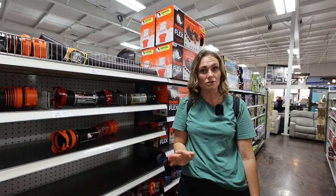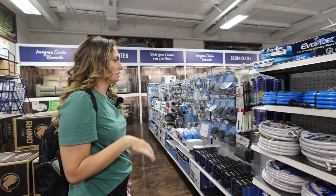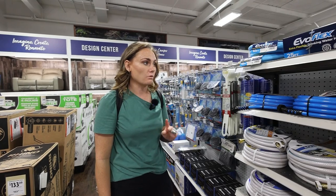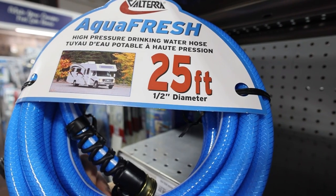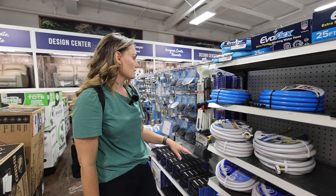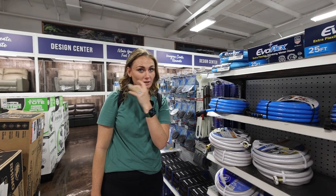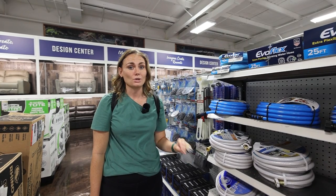The next thing you're going to need is a water hose. When you get a water hose for camping, you need to make sure you are getting a drinking-water-safe water hose. Typically the blue water hoses — Aqua Fresh, for example — say drinking water hose. We really like the Zero G brand because they collapse and take up a lot less space and are not as heavy. But honestly, any basic water hose that is drinking-water safe is perfect.